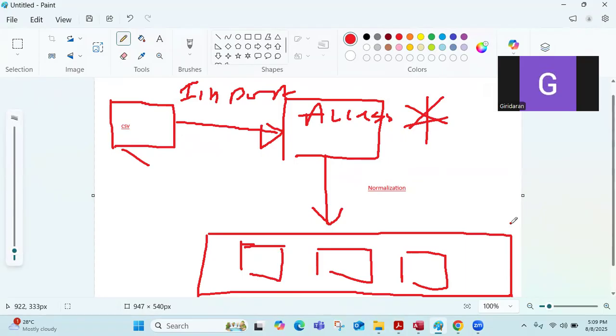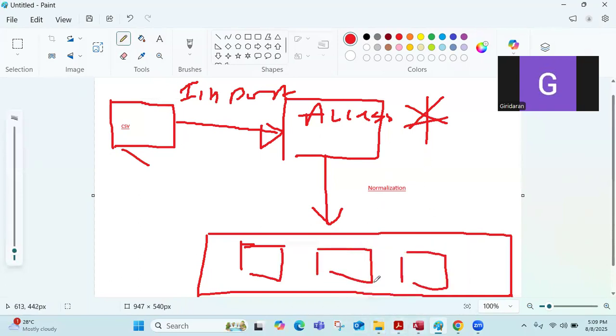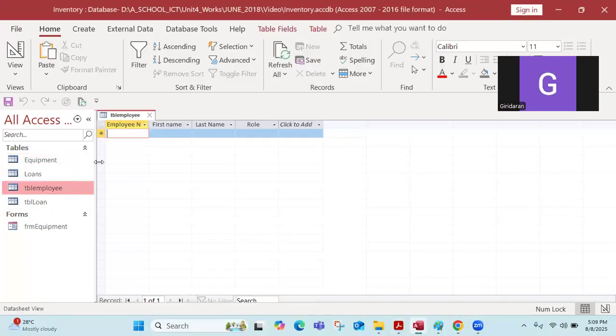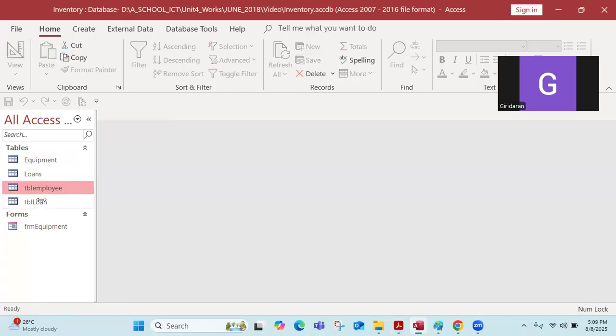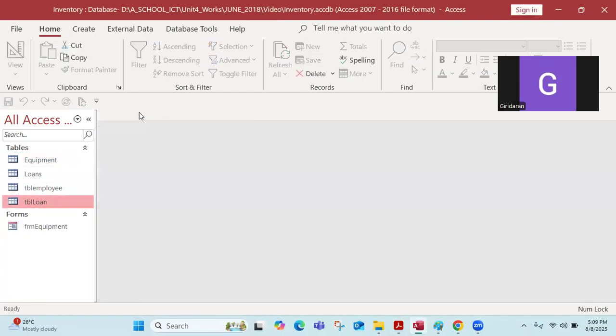Okay, now we go back to the question. Now we have to transfer the data to this table. We are going to use the append query.